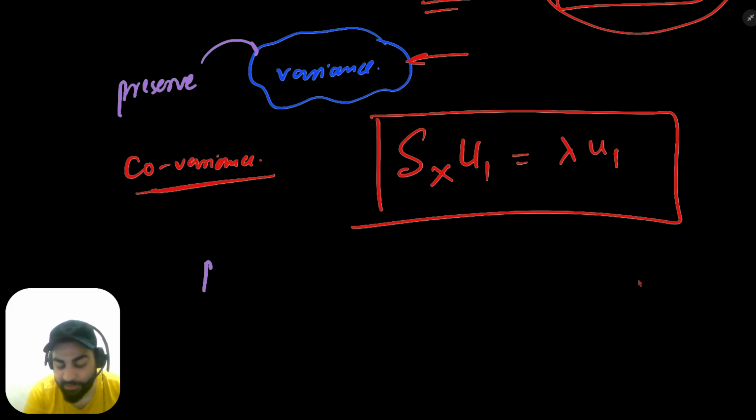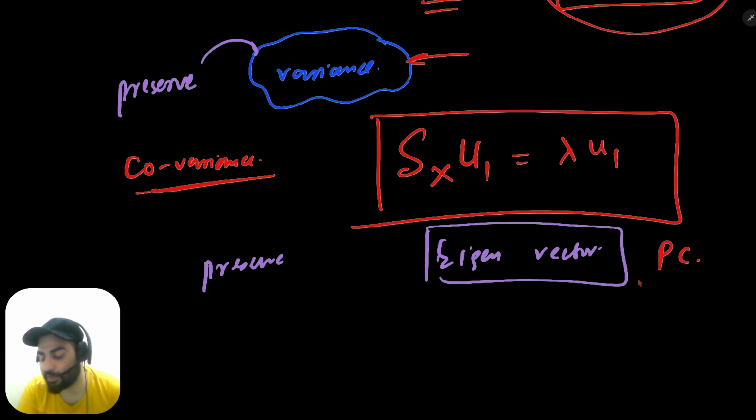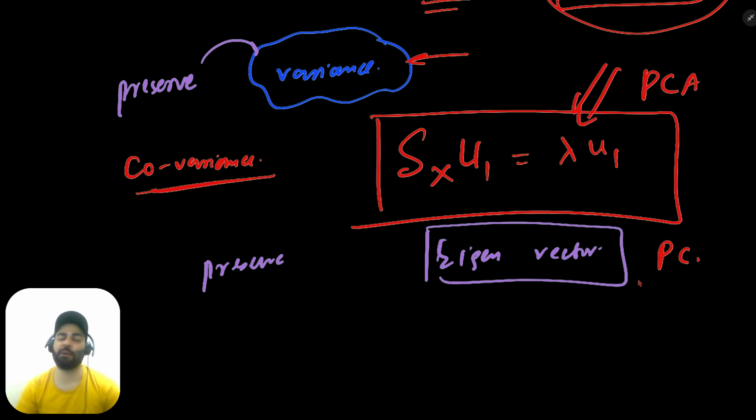You will preserve the variance, and what you will do, you will take the principal components. Principal components will basically be the eigenvectors. Eigenvectors will be the principal components. So this is the equation of PCA which you will see in the books. But I'll derive this equation, and this is what we call the covariance matrix and stuff like that. So here the point I want to give you is that we take these eigenvectors.